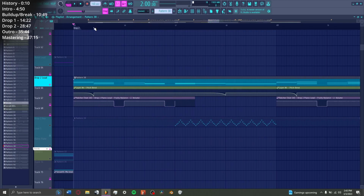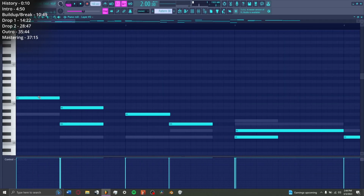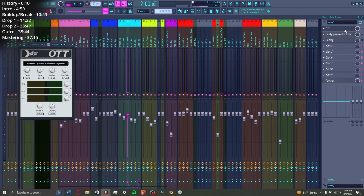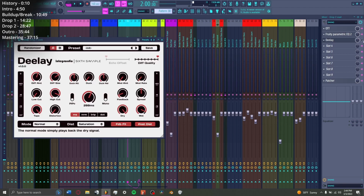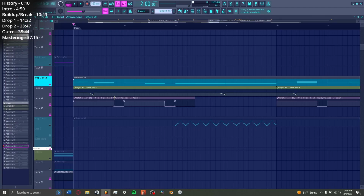I also have this pitch bend, which just gives it some extra character by bending between, for example, this note here and this note here. And then I have this volume automation, which I will talk about momentarily after just some effects. For example, I have an OTT on it, this EQ to boost the fundamental of the leads, and then this delay to give it some extra wideness. I'm also automating this Fruity Balance over here to take out all the volume here in the choppier section of the drop.